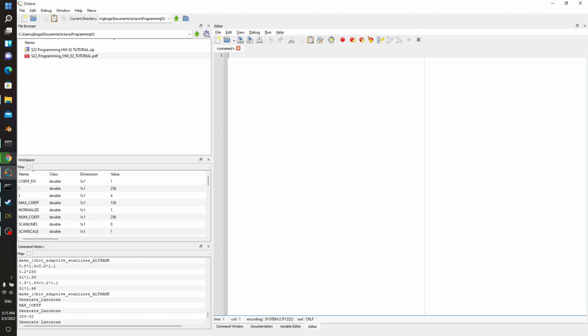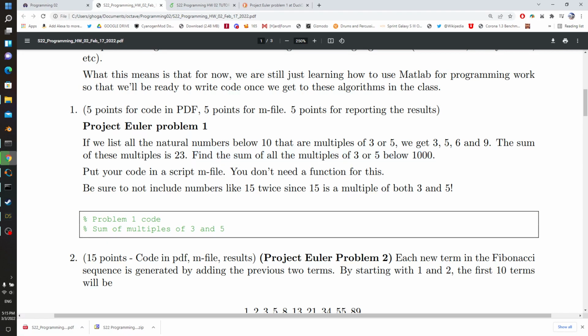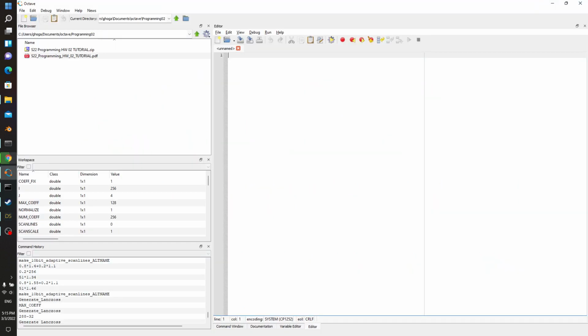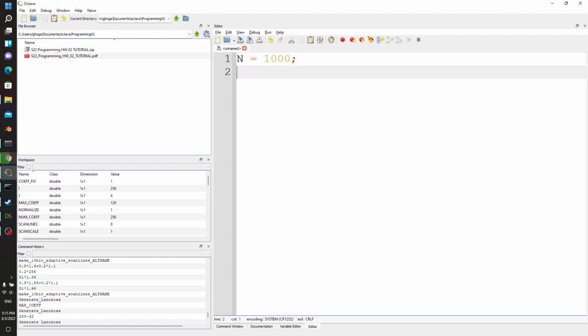So here's what I think we should do. The sum of all multiples of 3 and 5 below 1,000. Now you can hard code this to 1,000. I like to put something like n equals 1,000 at the top, so I can change it and have the results reflected in my answer without having to change the number in multiple places.